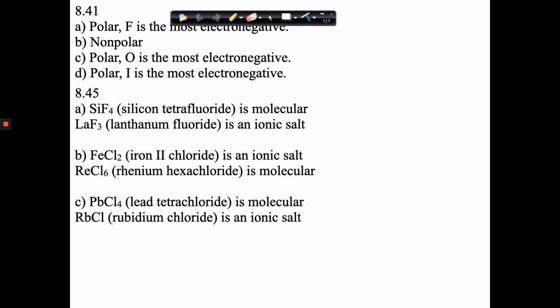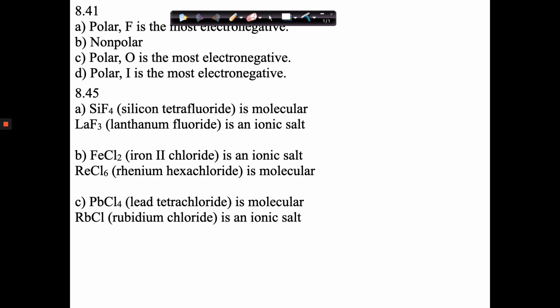Do you see the chart up here at the top? If you look at it closely, you'll notice that it says percent ionic character of a single chemical bond. At the top, it's got difference in electronegativity, and at the bottom, it's got percent ionic character. So the higher the ionic character, the larger the difference in electronegativity. Smaller electronegativity differences means they're more equal in strength. As a result, the character of the bond is less ionic, and therefore we think of it as covalent. You get the idea?